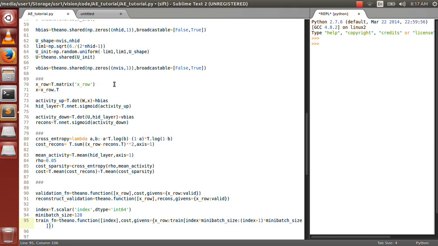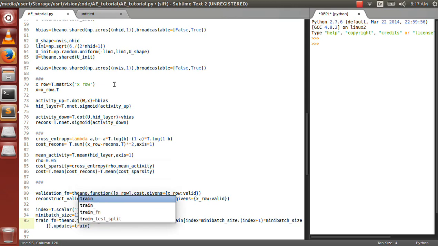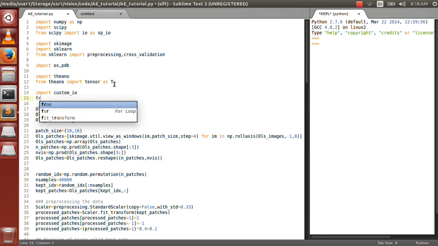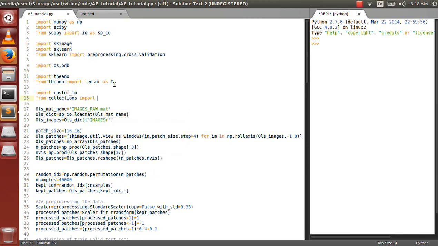Givens is a dictionary where you give the variable to be replaced, which in our case is x underscore row, as the key, and the value as what ought to be replacing it, which in our case is valid. So we can copy this for reconstruct validation as well, and we have defined our two validation functions. The next step is to define a training function.